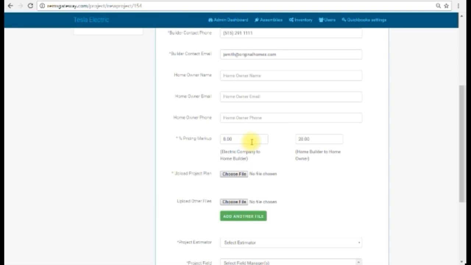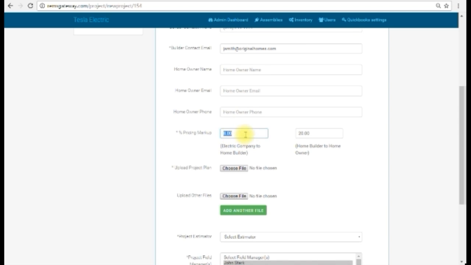Now, on the last thing we talked about with the global markups for the builder, it's been propagated in there automatically for you. This is your chance though, if on this particular project you wanted to change this markup. Say this house is 2 hours away from your shop or whatever, and you're going to put a higher percentage than you normally do for this builder, whatever the circumstances, or the house is just much more complicated.